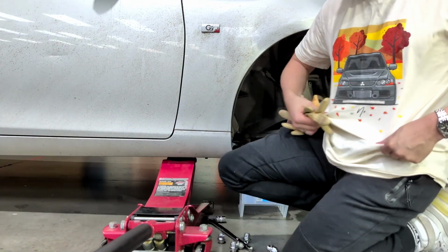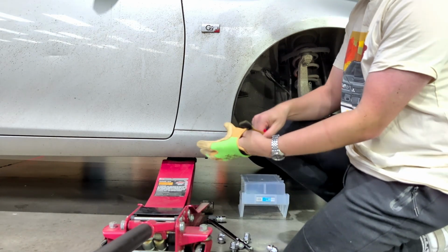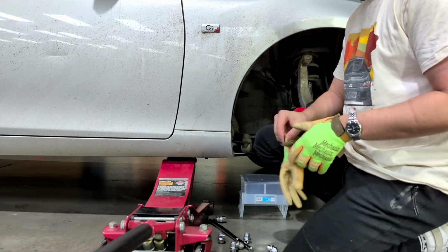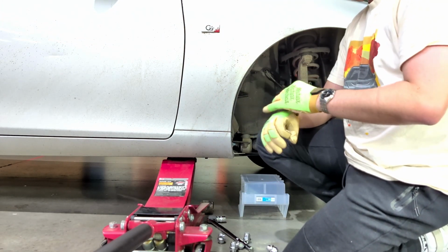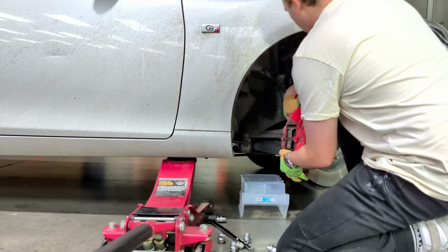Repping the Evo. OGs of the channel will remember the Evo 9. Rest in pieces. No, car was fine. Oh, driving an Evo is absolutely unbelievable. Owning an Evo is fucking terrible. So if you're looking at getting an Evo, remember that.